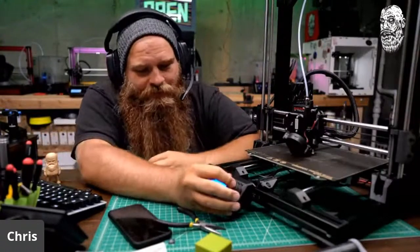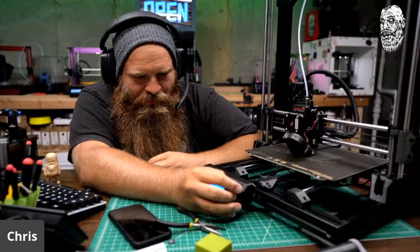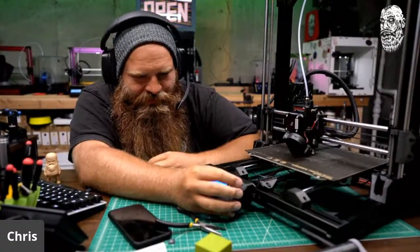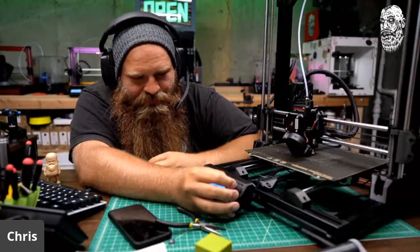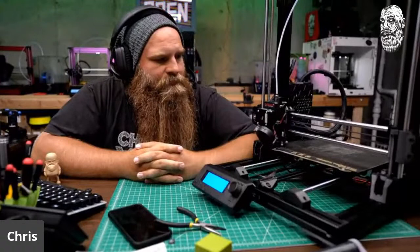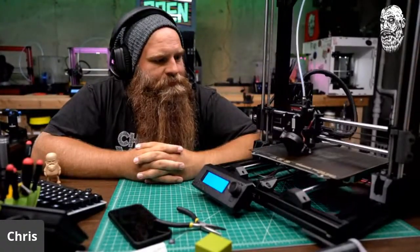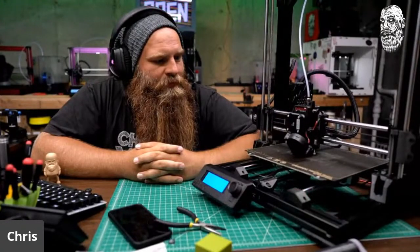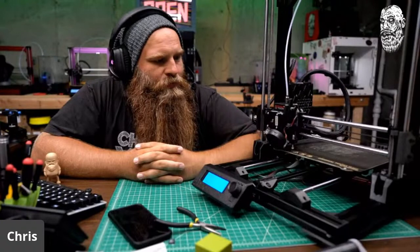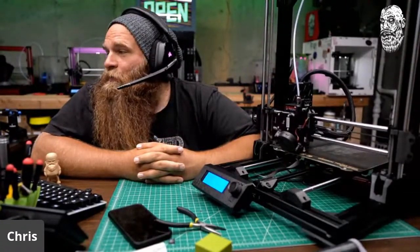All done. Now let's do motion and let's make sure the probing works. But first, let's set a fade height. Make sure to always set your fade height. I start at 10. I'm going to hit level bed, make sure the speeds are correct. Yeah, that's better. Much better.